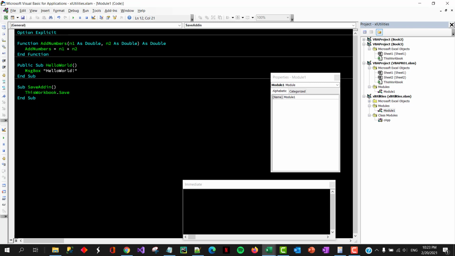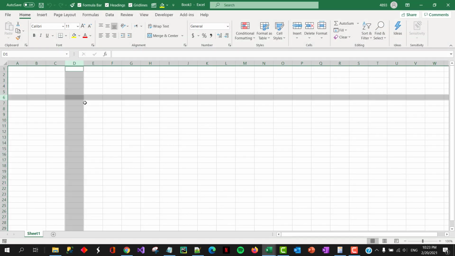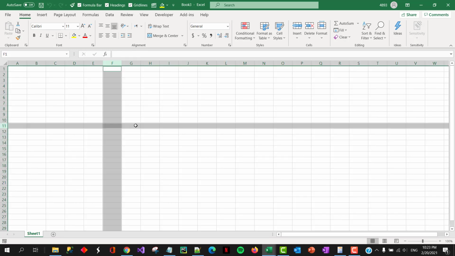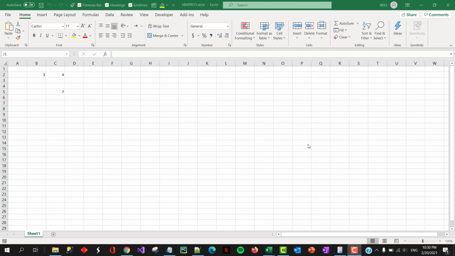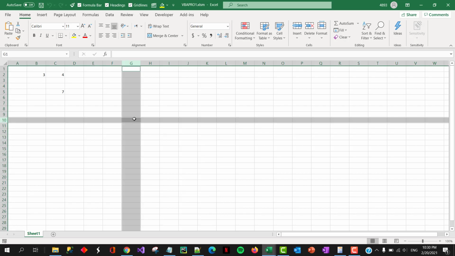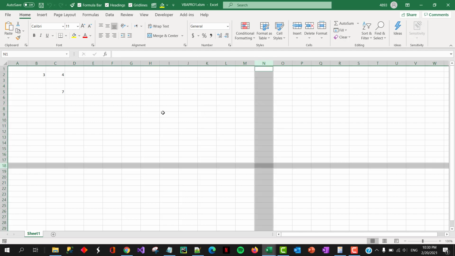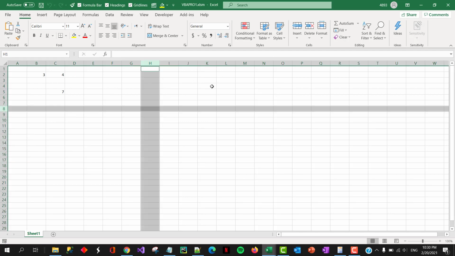Okay, so now let's take a step further. This works only for a single cell. What if you want to select more cells and highlight more, like columns? So we'll try to do that now. Before we go ahead and improve this code, we need to have a mechanism to turn this off, because we don't want this auto selection highlight to happen all the time. So let's add a toggle button here so that we can turn this highlight off and on.